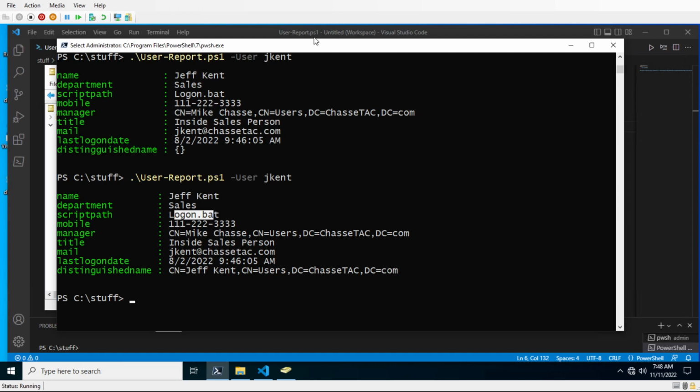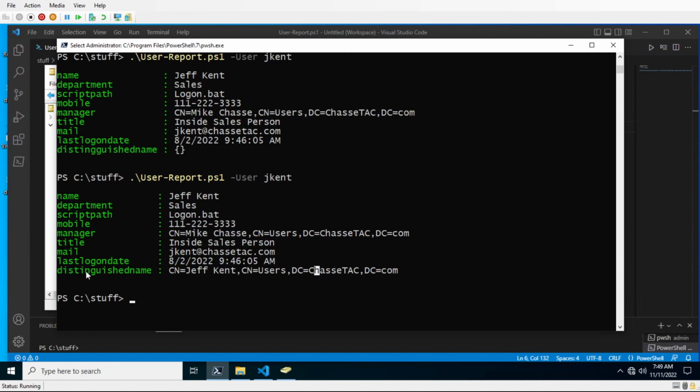Okay, so some of it though, I might want to clean up a little bit. So for instance, you take last logon date, maybe I just want the date and I don't necessarily want the time. Okay, so I could utilize a method on a date time object called toShortDateString to grab just this piece of info and toss this, because this is a date time object. That's what last logon date produces. And the rest of these are just plain old strings, right? So I could manipulate them.